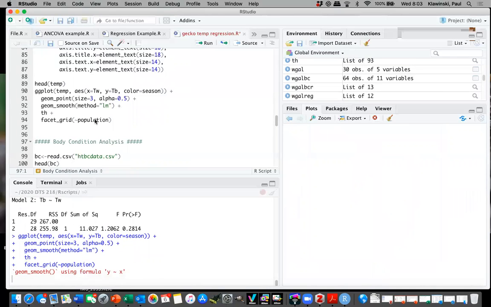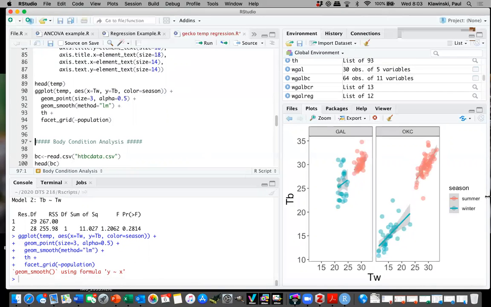And in this case, it would look like this, where summer is red, winter is blue, and in Galveston, you see that the winter numbers are not that different from the summer numbers, although you still see that wide confidence interval around the line. You see that Oklahoma City has very different summer winter things, but we've basically just divided the data up into Galveston versus Oklahoma City and grouped our data here by season. You could do it either way.